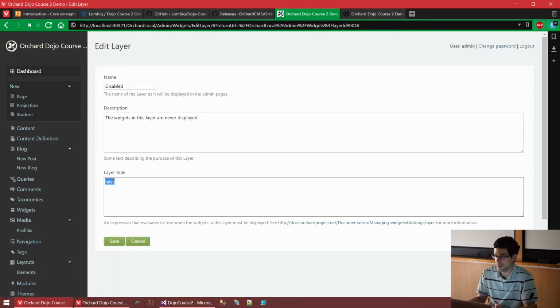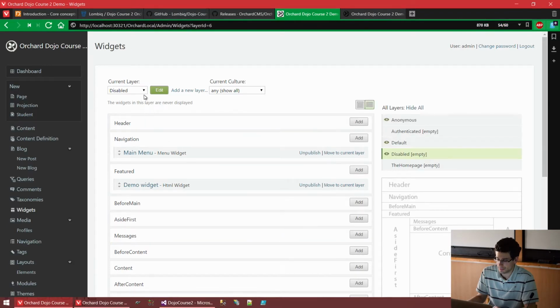And obviously, the widgets in this layer will never be displayed, since the layer rule will always be false. This is a useful thing to hide widgets temporarily that you don't want to remove yet, just don't want to display for now.